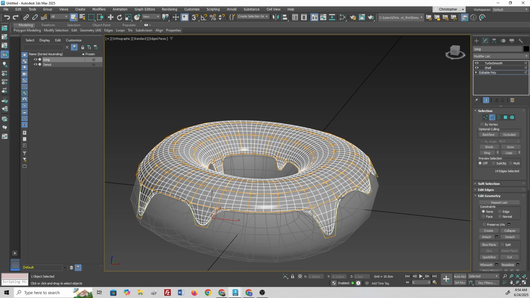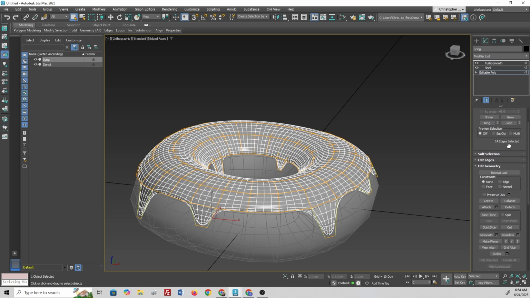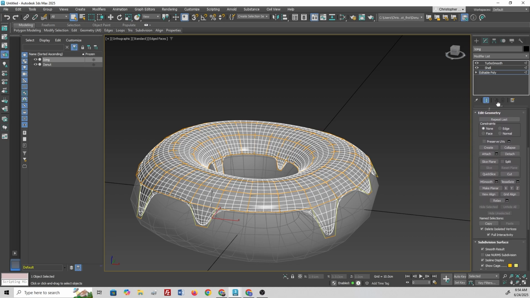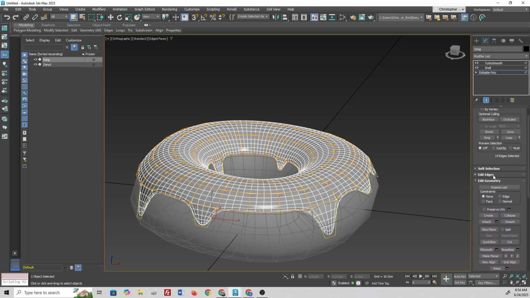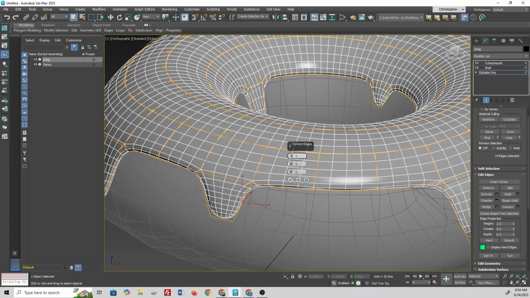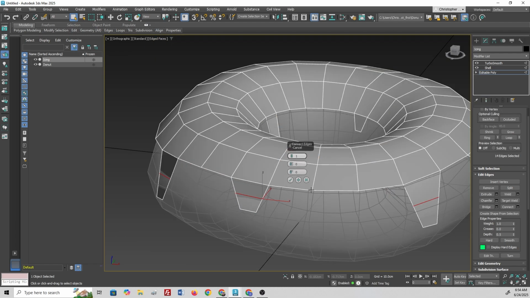So, with all those edges selected, I'm going to come down here and, let's see, where is it? I believe it's under Edit Edges. Yep, Edit Edges, and we're going to choose Connect. We only need one, but go ahead and get used to pressing the Settings button there. And if you look, you'll be able to see where it's going to connect the next edge. If you want, you can turn this off and it'll show it more. That red line right there. And just press the check mark to set that in.